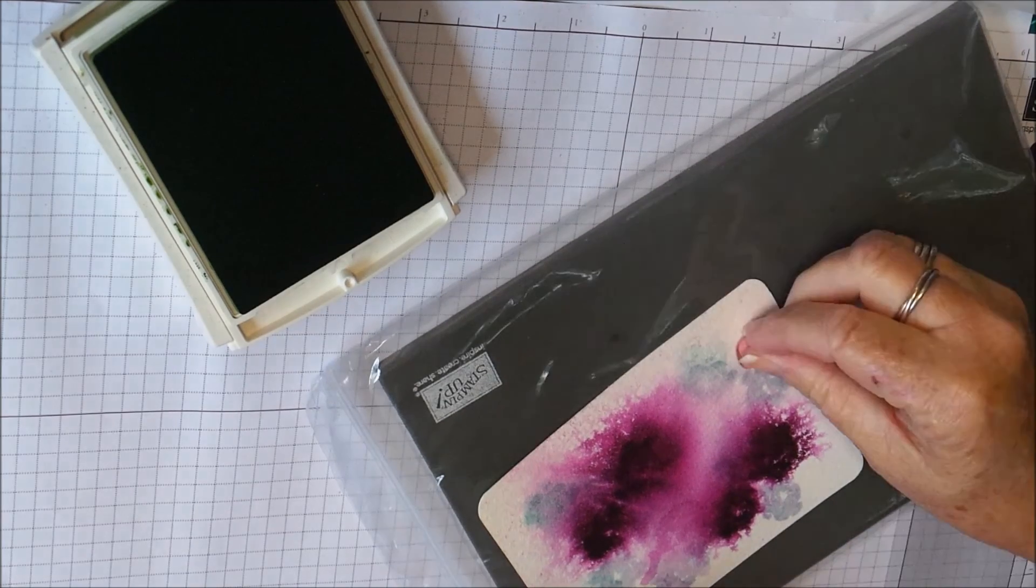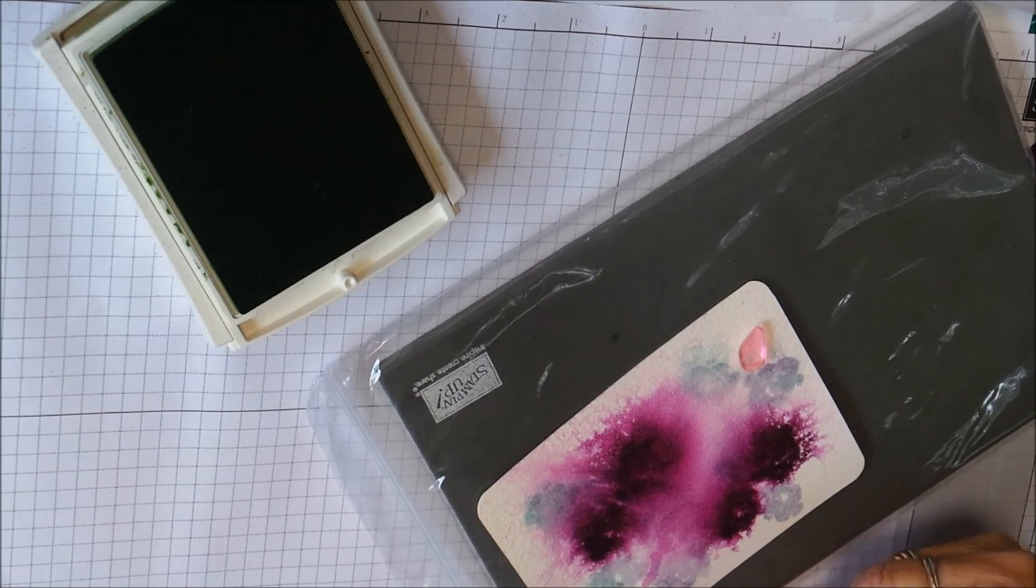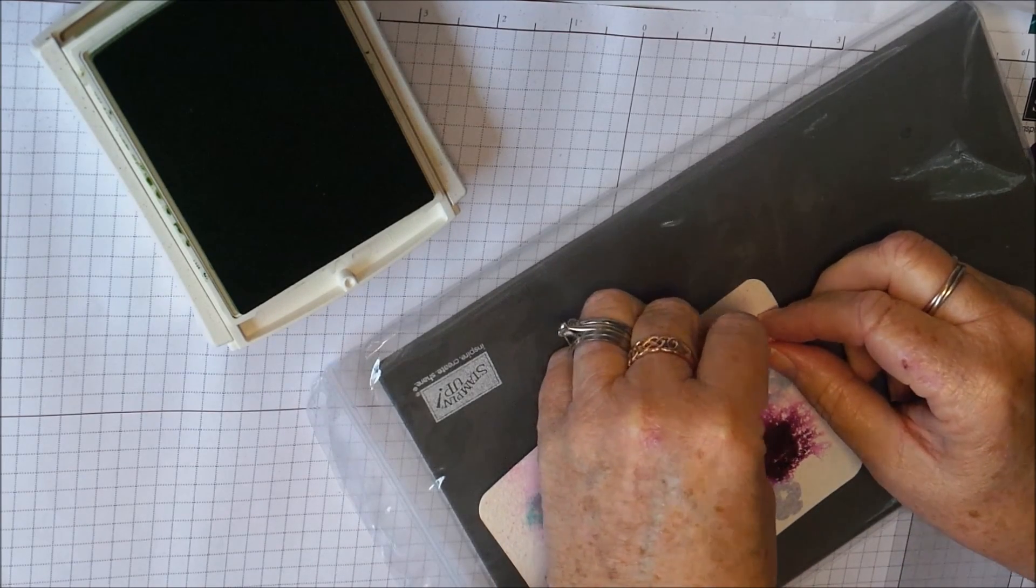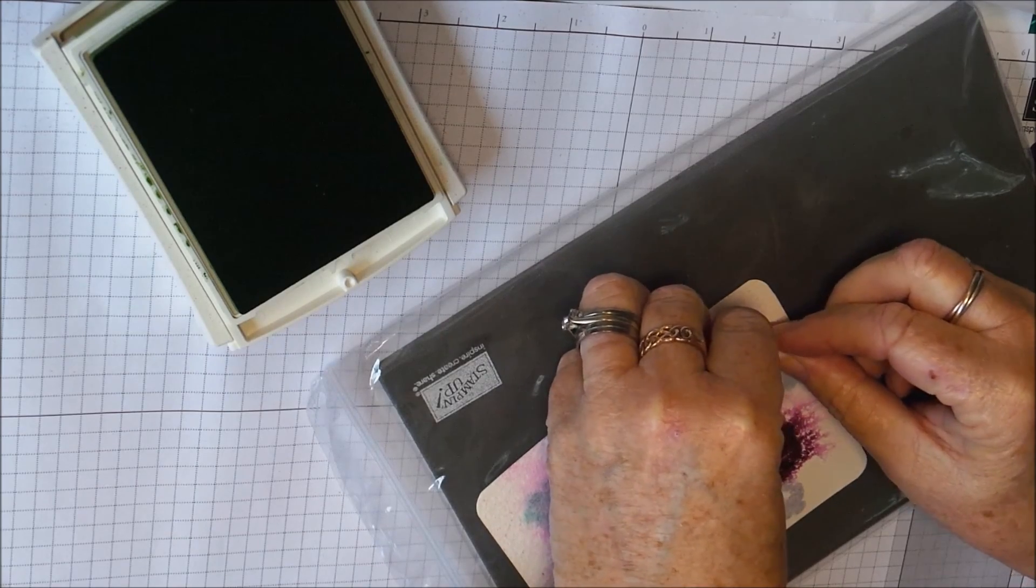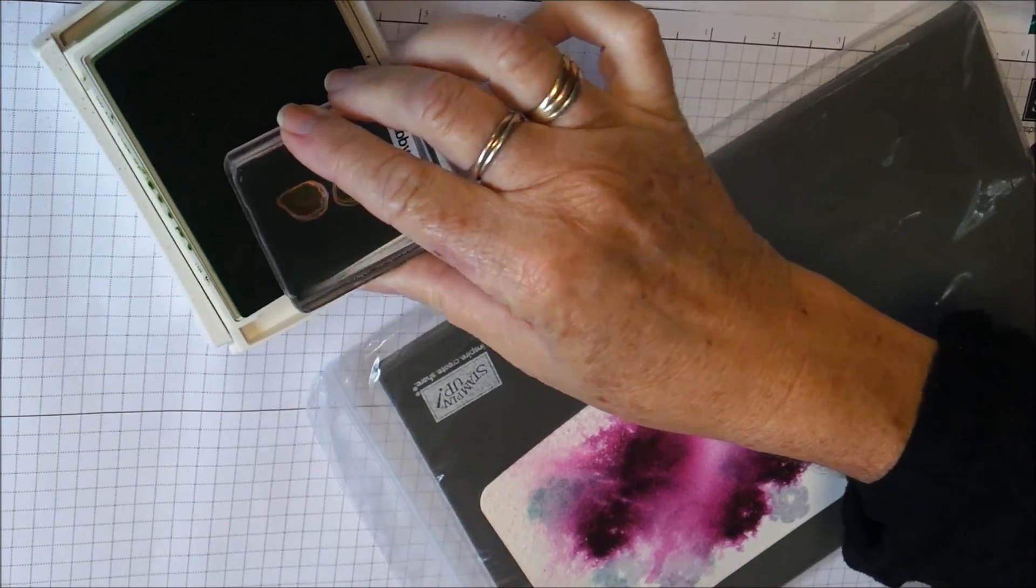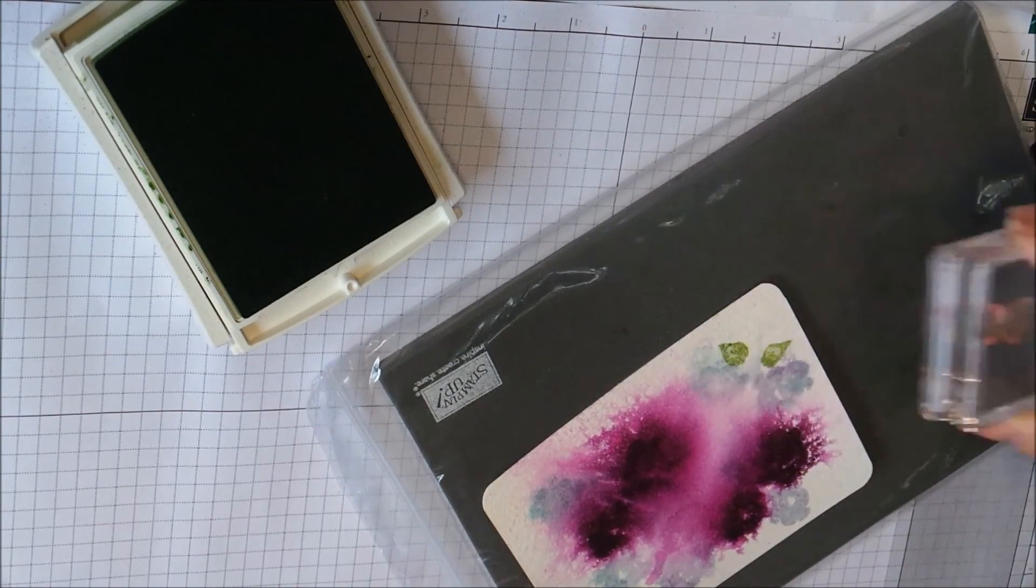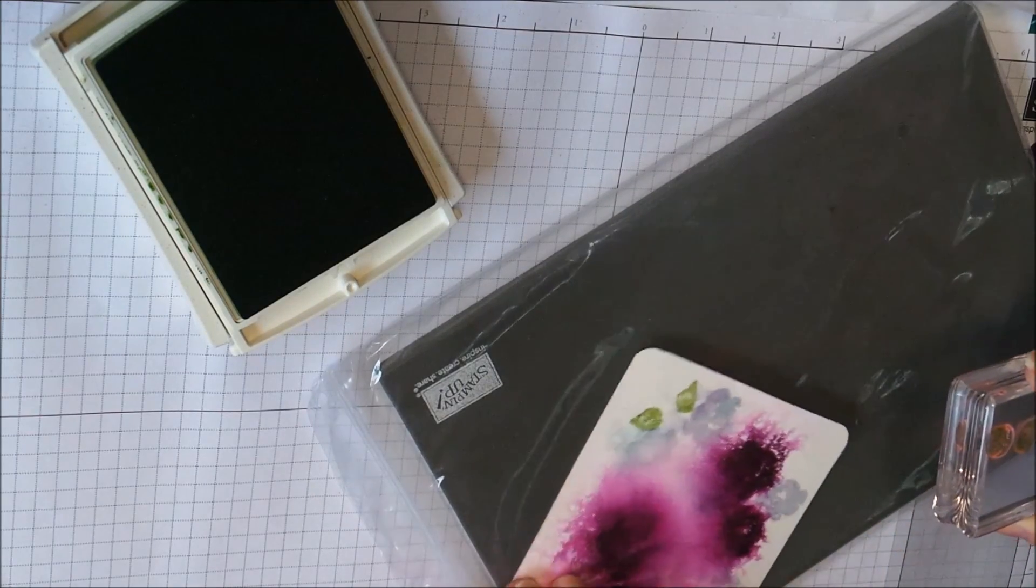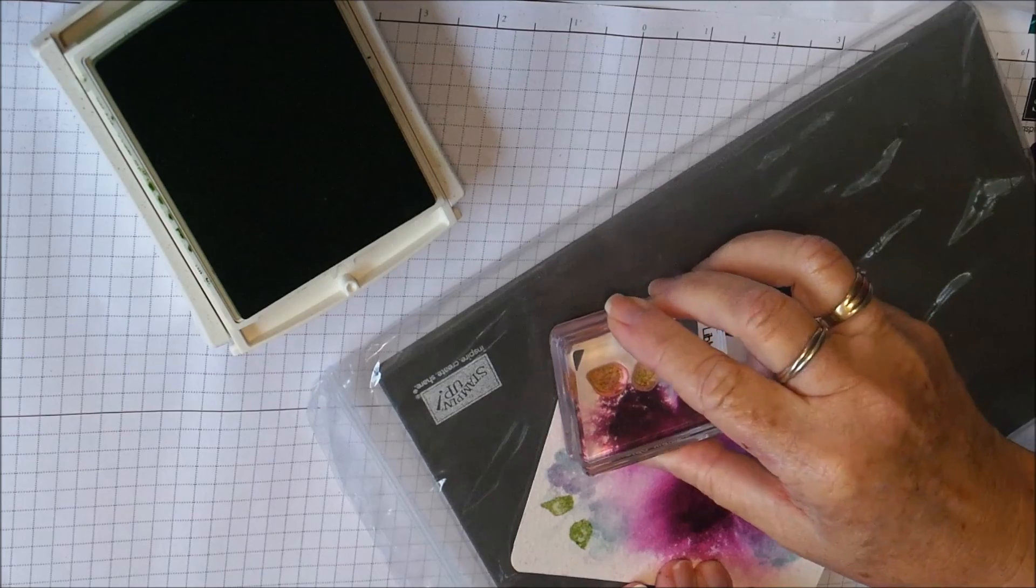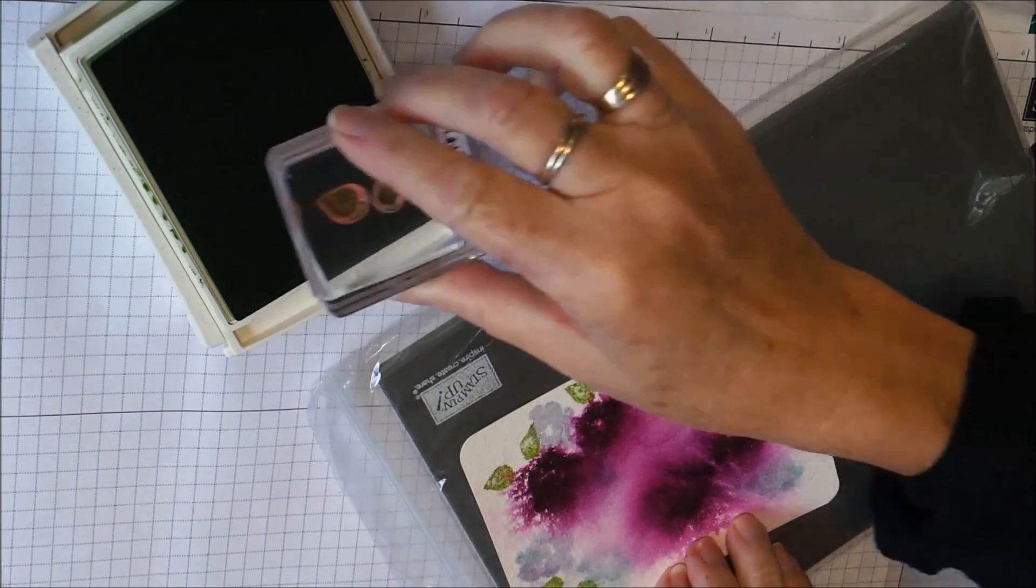With the leaves I'm going to sort of line my leaves up so I get a bit of a different effect. All right so that's how I want my leaves and then pop some ink on them and stamp down. I'm going to do that in several places around the card so they look like leaves from a plant.